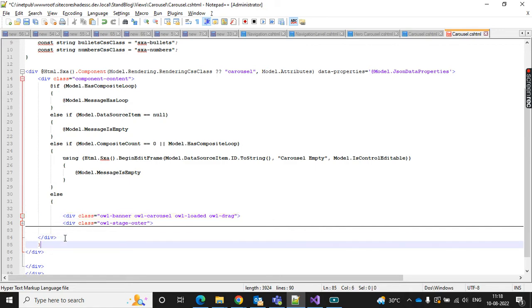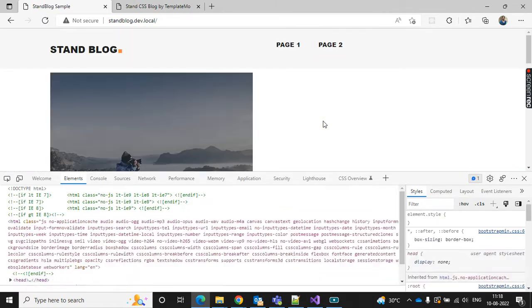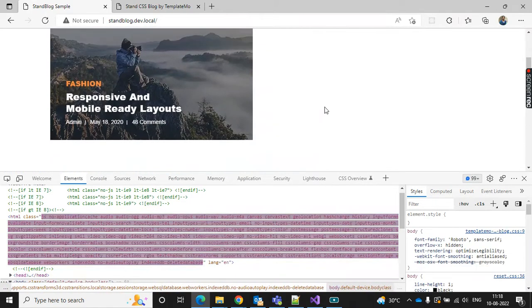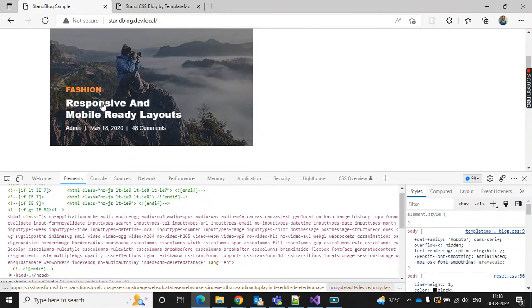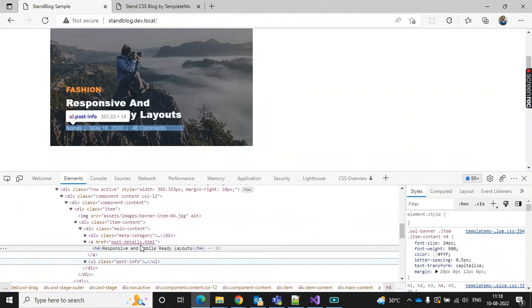Okay, I have added here. Refresh. Okay, now I can see the designs are updated, but the slider section is not working. Let's see.